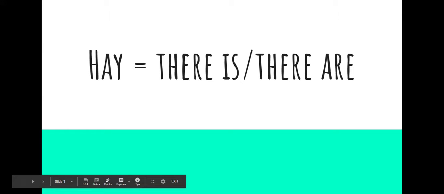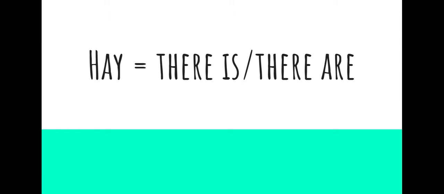Hola clase. Now we're going to talk about a word that we use all the time in Spanish. It's one of our most commonly used verbs. It's in the Super 7. And it looks like "hey," but it's not. You say it "hay." Say "hay." Repito en clase, hay. And it means there is or there are.